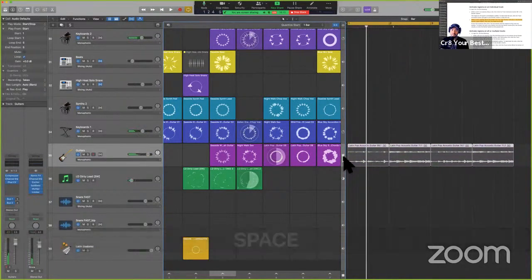So again, what happens is rather than playing one and then stopping, we get to access both back and forth. So it's a fun way of creating new creative and artistic possibilities, combining the live loops grid with the tracks area.